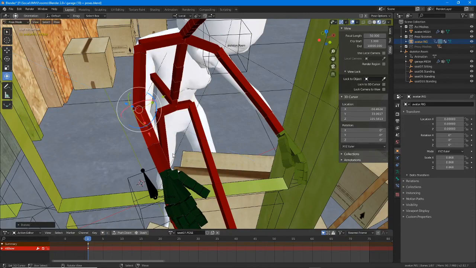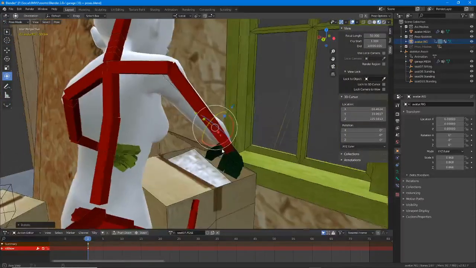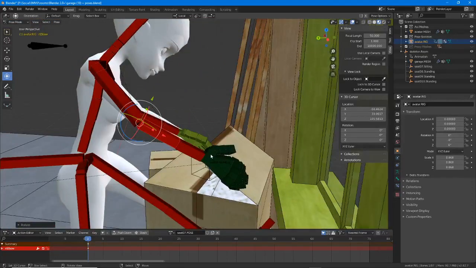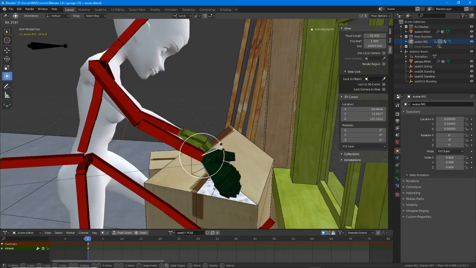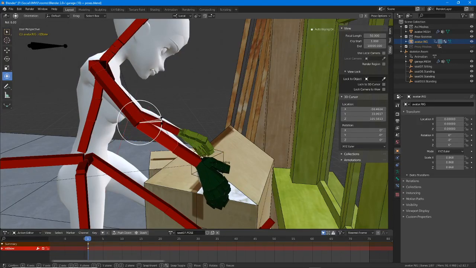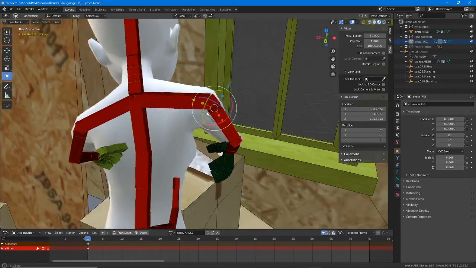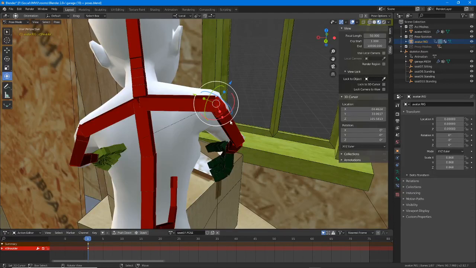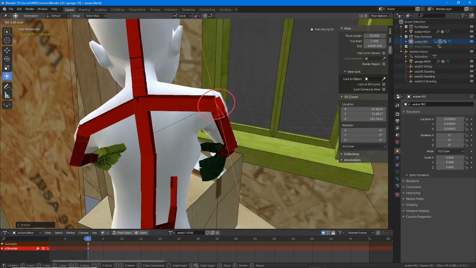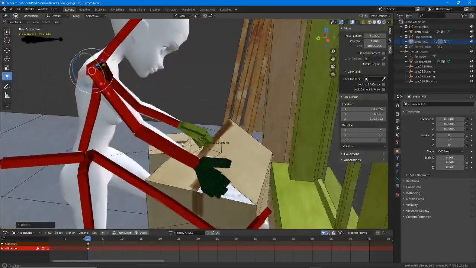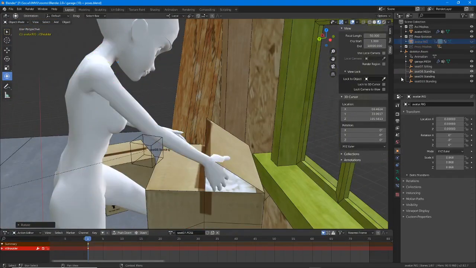So we'll create a pose where the character is just opening or holding open the box. So let's hide the skeleton, take a look at that.